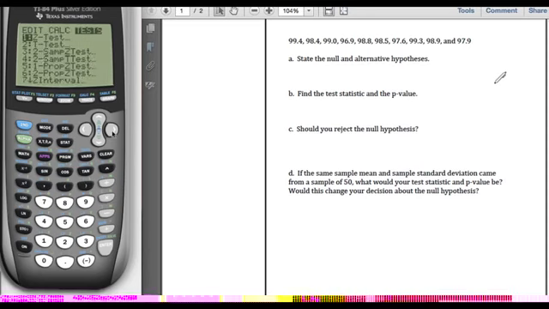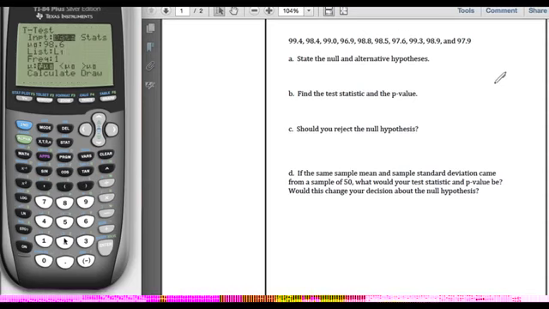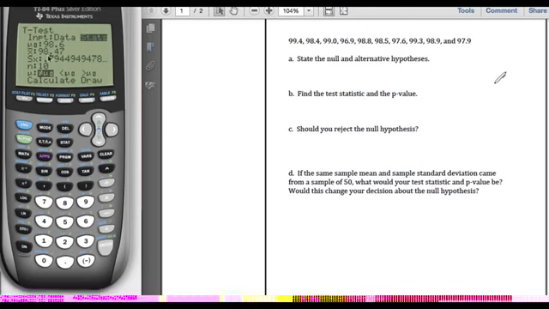I do that by going to stat test number 2, the t-test. And this time I don't have the raw data on all 50 people, but I do have the statistics. If you go over to stats and hit enter, it will automatically copy in that sample mean and sample standard deviation. Mu sub 0 is still 98.6. All I have to do is change that sample size from 10 to 50.